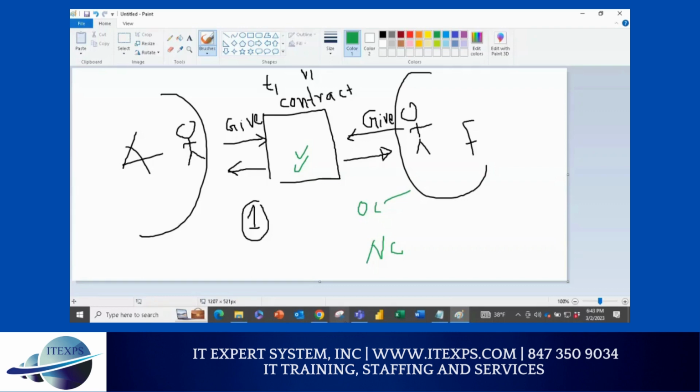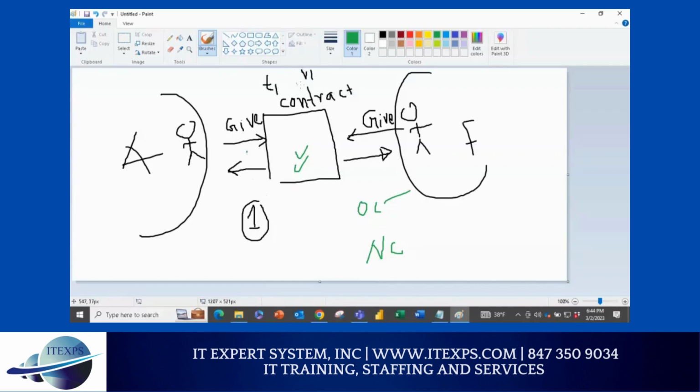Yes or no? For example, somebody got a contract in 2000 and now you're modifying it in 2023. Quite possible you may not even know who is using what. And when you make a change, you break everything. So companies don't like to modify an existing contract. So what they do is they come up with a version.